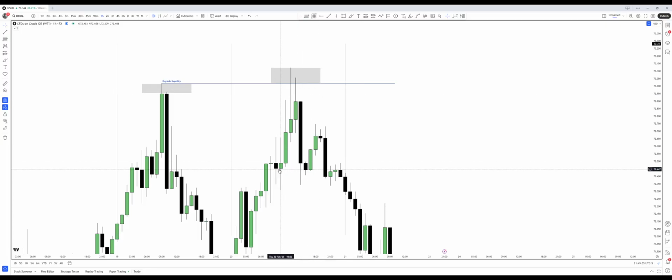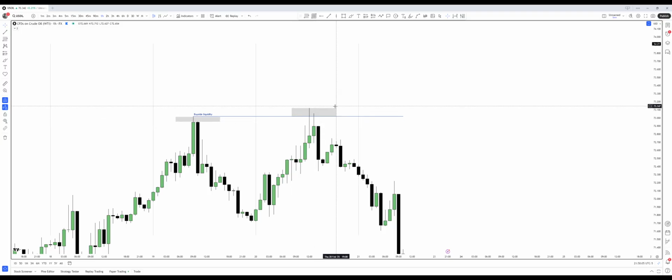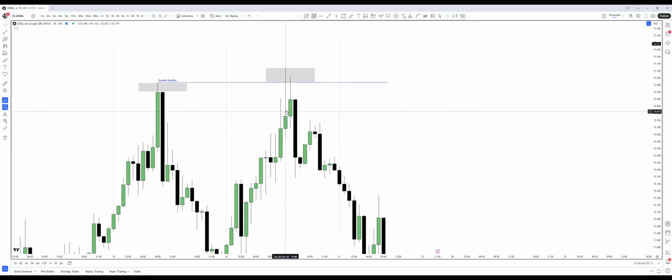So what do we have right here? We have a bunch of green candles that took out liquidity. For me, my interest goes immediately to these two candles right here, because this candle right here especially was the one that took out liquidity. As soon as we take out these one, two, or three, for me at least these two, as soon as we take out and close below these two candles right here, this right here is a change in the state of delivery for me.